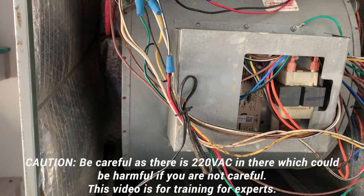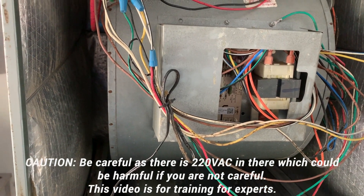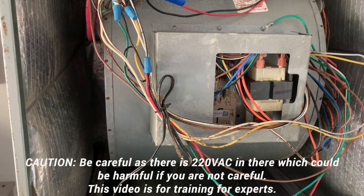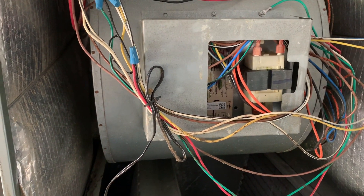Be very careful. I suggest that if you can, turn this unit off and then do it — it's a much safer way. I'm going to do it while everything is live, but if you're doing it this way you have to be very careful. I really suggest you turn everything off, then take everything apart before troubleshooting, and then you can always turn it back on — because if there's a constant supply, most likely it'll stay constant.